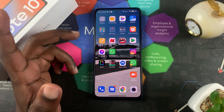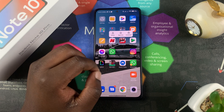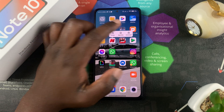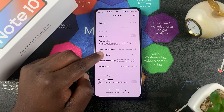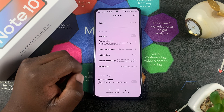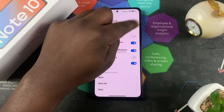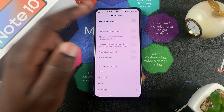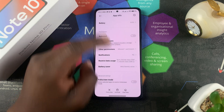If you want to disable those notifications, simply tap and hold the Opera News app, then tap on App Info. Go to Notifications — you can see it says yes, which means notifications are enabled by default. Then go to Show Notifications and turn that off. It's going to turn all notification settings off.